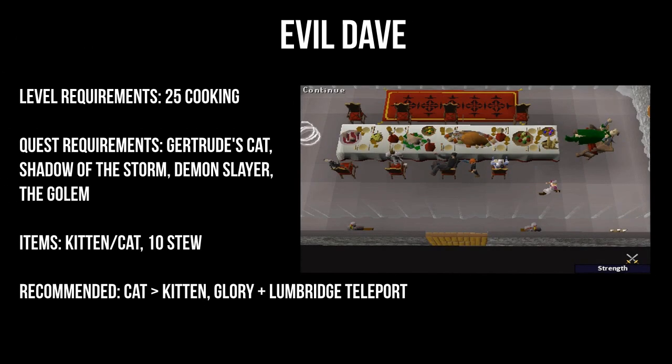Hopefully you've taken my advice at the start of the guide and made your kitten into a cat already, because it makes this part 10 times quicker. Don't forget to bring 10 stews also, and teleports to go quickly.